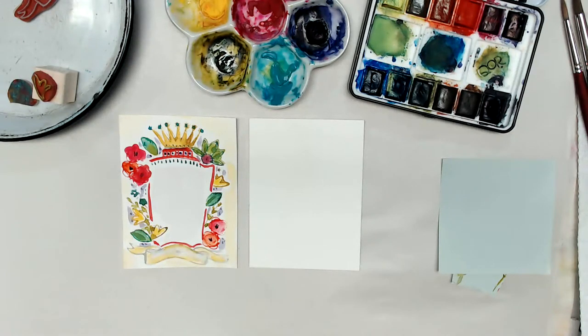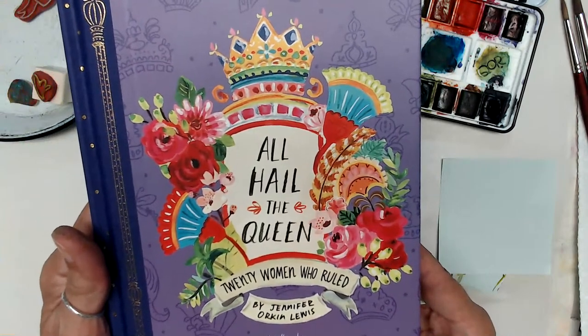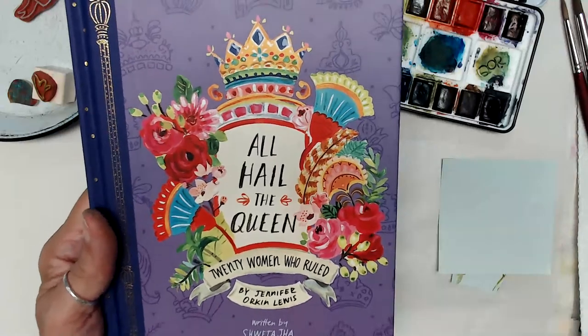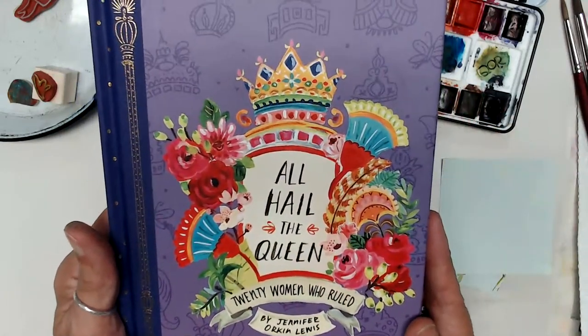And it's so special, and it's so beautiful. It's made by one of my favorite illustrator/artists. Her name is Jennifer Orkin Lewis. If you don't know who she is, definitely follow her. She is a magnificent illustrator and artist. She works a lot with gouache, but she also does acrylics and watercolors. And this is the book that Estrella gave me. I just loved her illustration. She's been licensed on lots of things, so of course, I was very inspired by this cover.